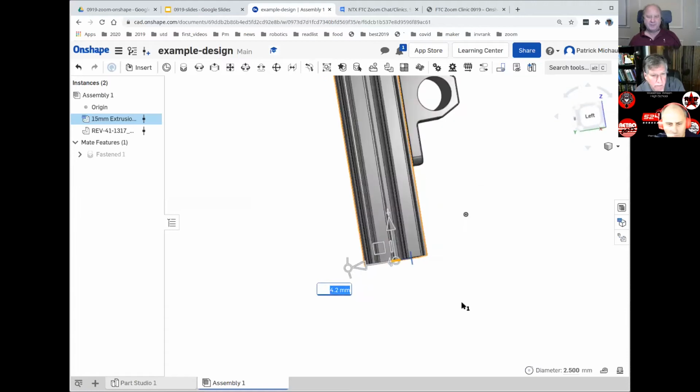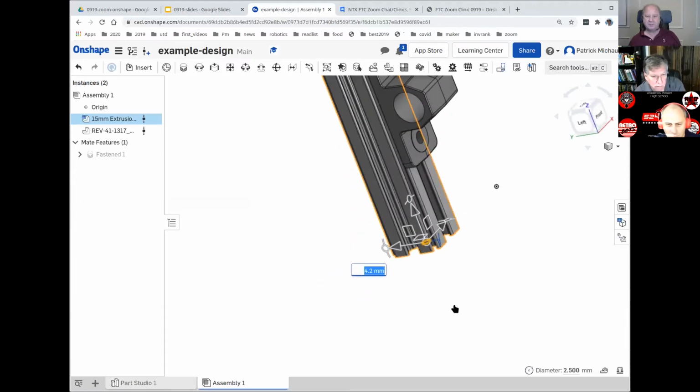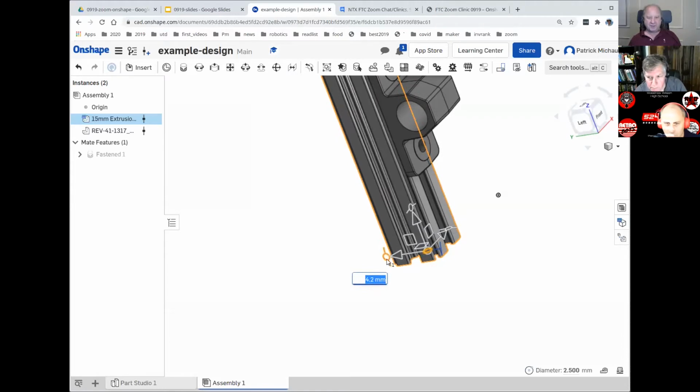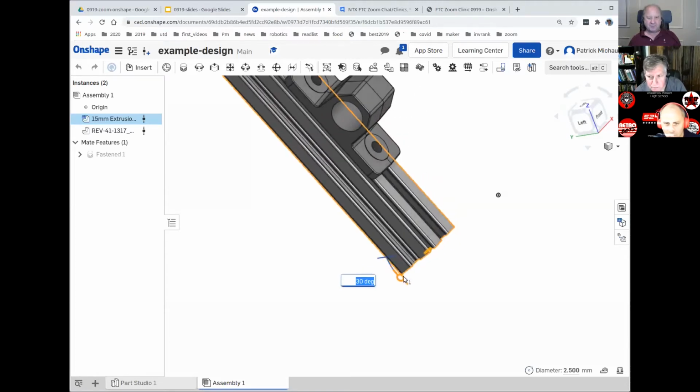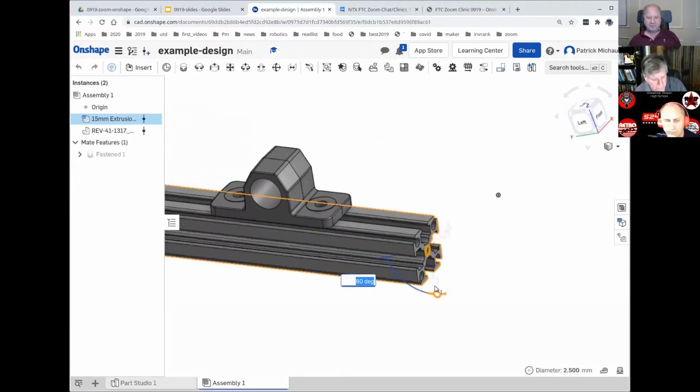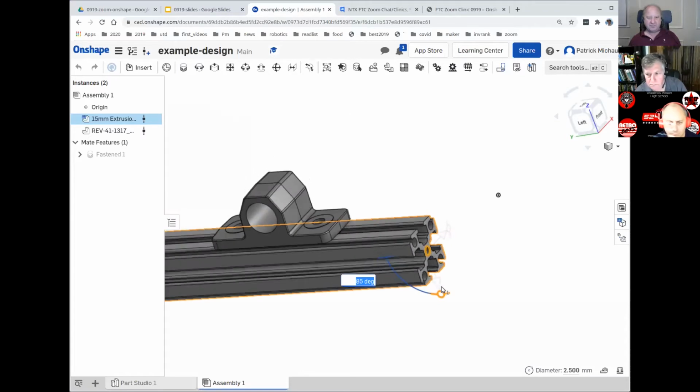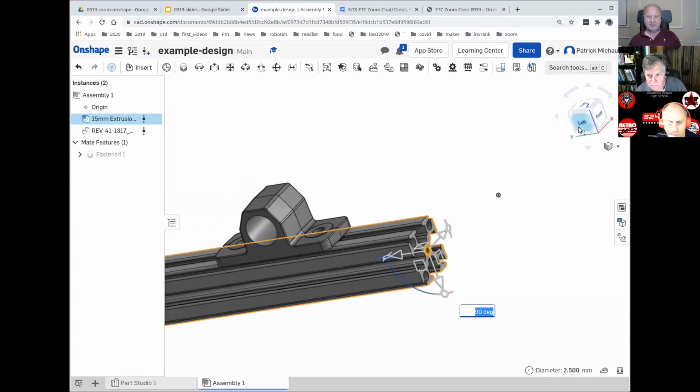So right now it's vertical. If I look at my view cube on the right, you can see that top is facing that way. And so right now it's vertical. I'd really like it to be horizontal. So I'm going to grab this little circle and pull it around 90 degrees to make it horizontal. And so now it's horizontal, and I can set that as being the other thing.